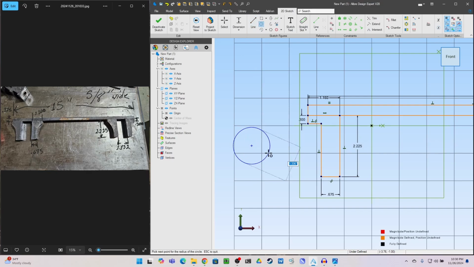Oh, there we go. 2 inch radius, 4 inch diameter. And go here. Well, it needs to be actually twice that, like 8 inches diameter. Yeah, that's more like it. Yep, 8 inches in diameter. All right, so how are we going to make that fit? That's a good question.